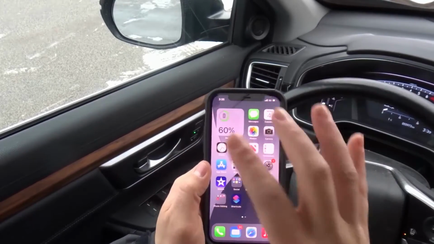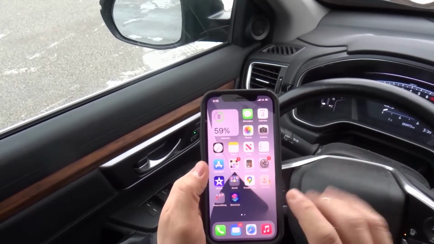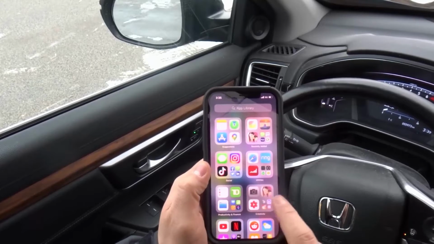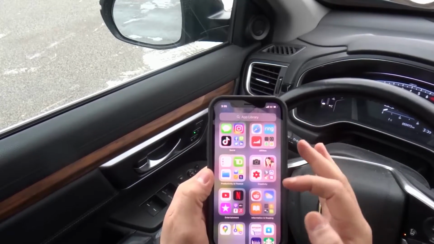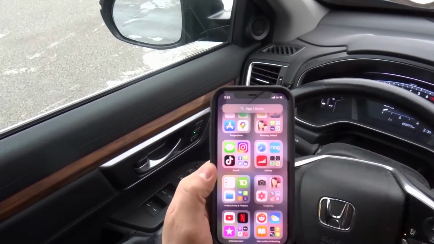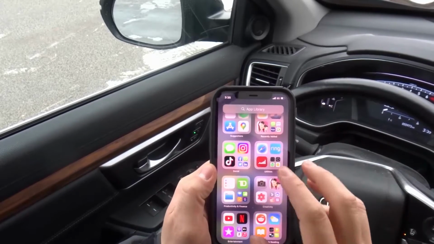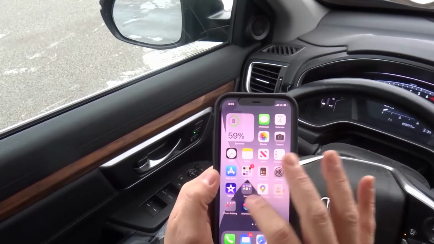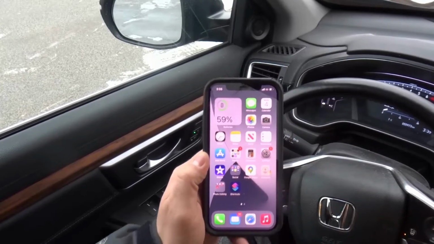So this is probably, the widgets and the app library are probably one of the most useful features in the new iOS. So to get to the app library, you're going to swipe from right to left, just like that. And here's your app library. So here are all of the apps that I have, except they're not taking up pages. So I can load up 4 or 5 pages of apps into the app library, okay? And they're going to sit here, they're going to live here, but they're not taking up pages. I can really just keep my pages of the apps that I commonly use.